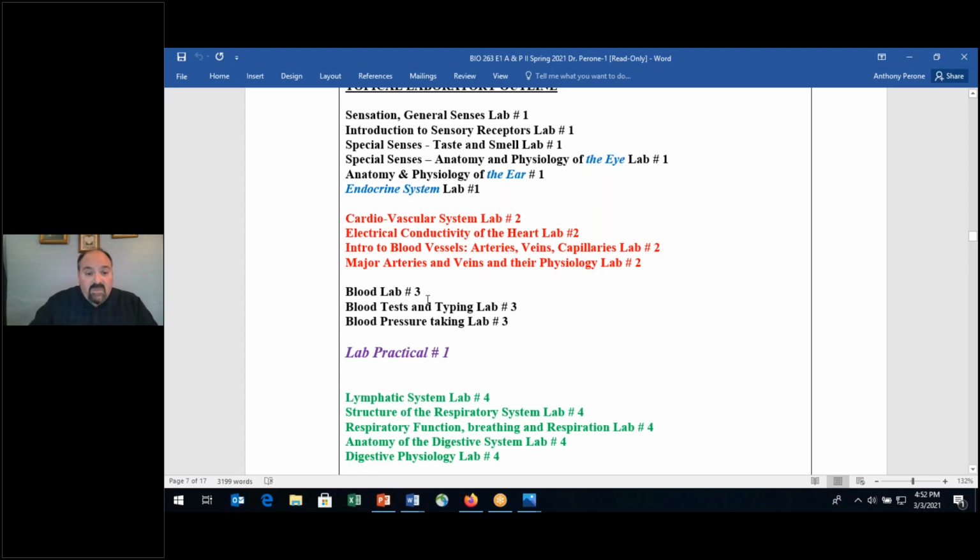Okay. In lab number 3, we're also going to be taking blood pressure and doing blood typing, as well as reviewing what we went over in the lab for the whole semester. So this is what you're going to be tested on, and it's important that you have an understanding of how we blood type. There'll be a couple of questions identifying samples that we've done some blood typing with, and you'll see the kits that we use, and we'll go over that in lab number 3.